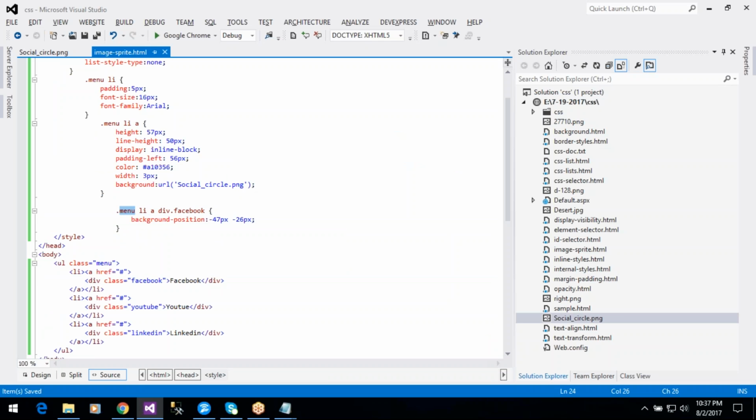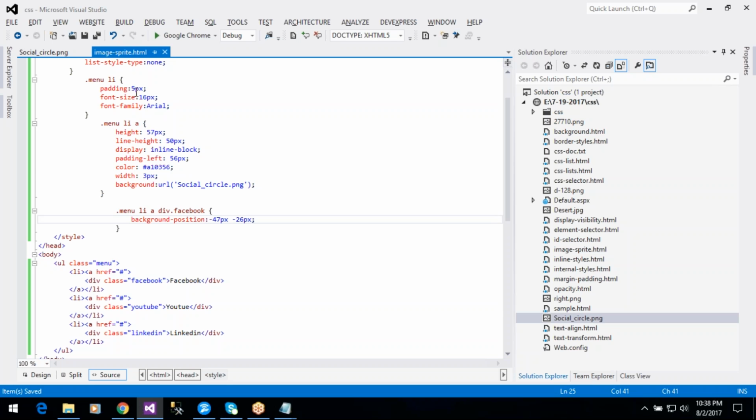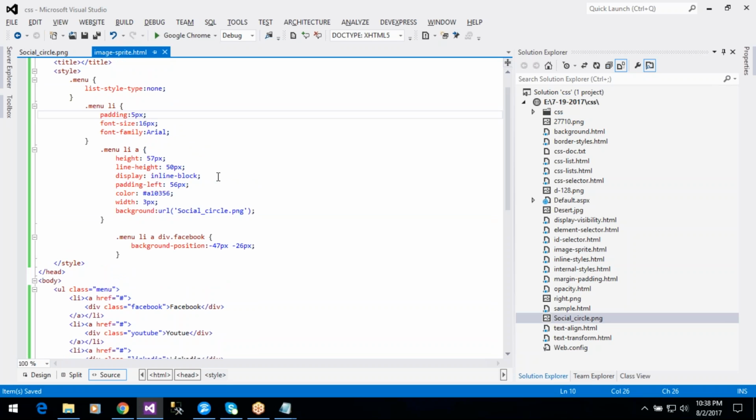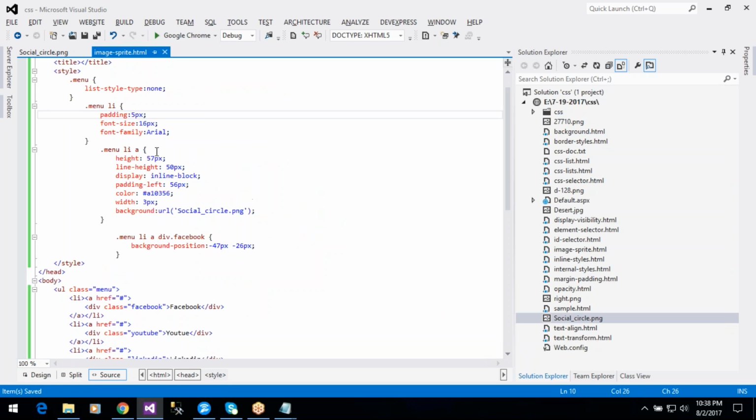Menu class, li tag, anchor tag, and div tag. Div tag with the class name Facebook. Background position, pixel padding li, and font size 15 pixel font.